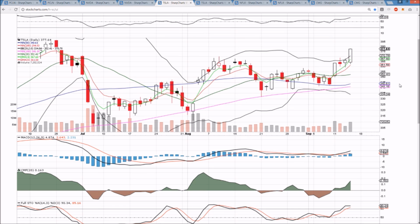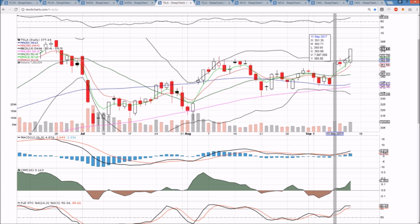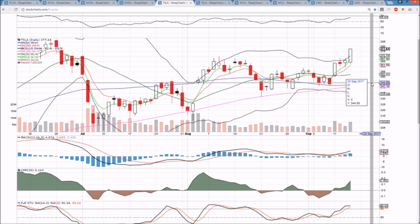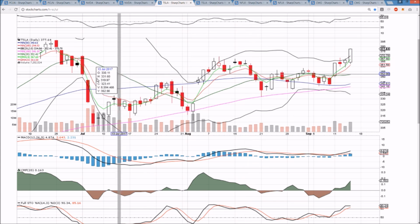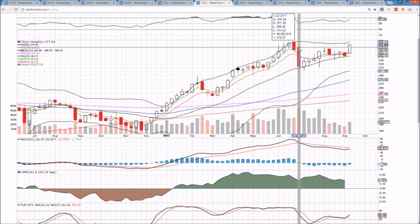Tesla bulls, beast mode, full-on breakout. We had the China news to start the week. We had a bull flag of healthy consolidation, and now we have another big move to the upside. Huge follow-through. And now that we're over 370, we're looking to all-time highs. That was the hurdle that the bulls needed to get over for me to be looking at the all-time high. And here we go, 386.95, 386.99.